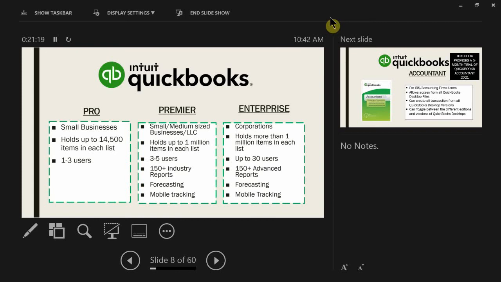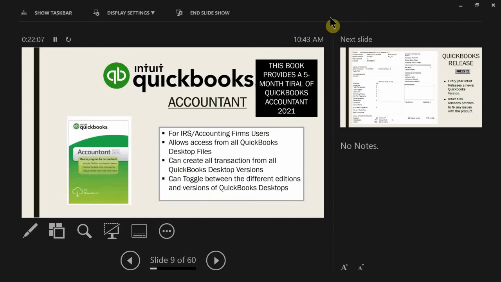Because each desktop version has its own specific file, okay? Yes, you can convert, but the only difference is that some features are not easily transferable, right? So for example, if I did Premier and I have forecasting, unfortunately, Pro is not able to open up a forecast, okay? So there's a huge difference. So the files for here, yes, you can interchange them, but you just have to know that because each version is a better version of another, you will lose information if you switch from a lower to a higher one, or a higher to a lower one, okay? However, Accountant can access all 3. So that makes it much easier, and then they can also create those files for those specific ones. So if you need a Pro one, you can create a Pro copy there, and so on, okay?